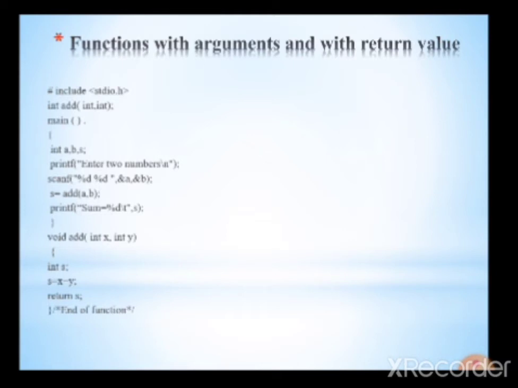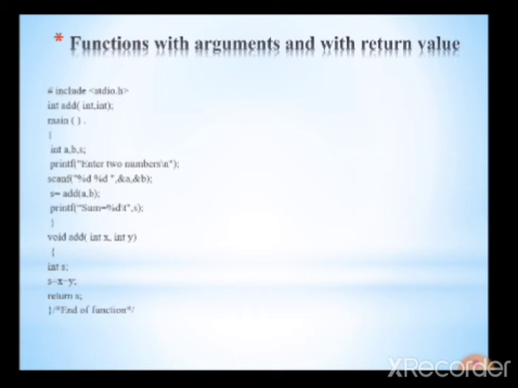So here the function passes the value and the called function returns the value. From the function definition, the value is returned to the calling function or calling program. So there is two-way data communication. In the function call, we are passing an argument, and also the function definition returns a value to the calling program or calling function, that is main.